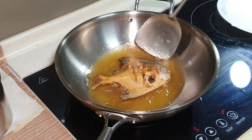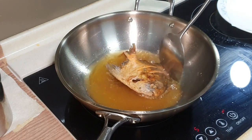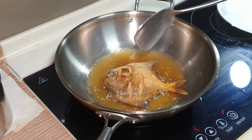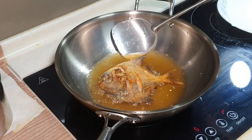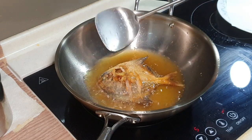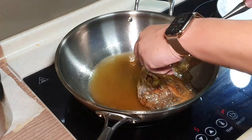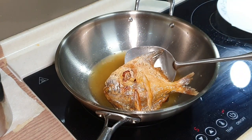Let me flip it over. Ooh, nice. If you fry crispy enough, sometimes even the head you can finish eating. I love this fish. Okay, it's basically done. My old stove will definitely take longer. This new stove cut the timing almost to half. See how beautiful it is.